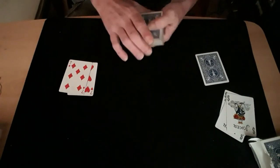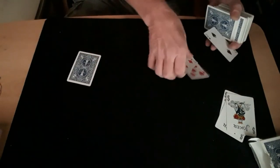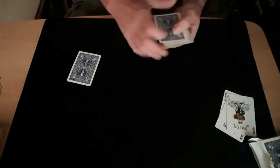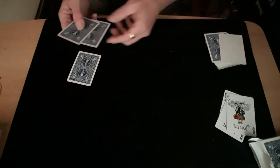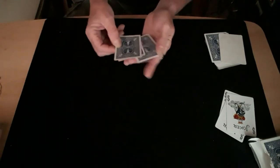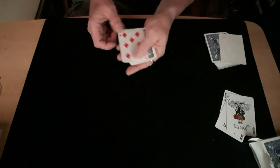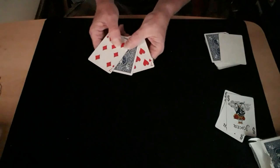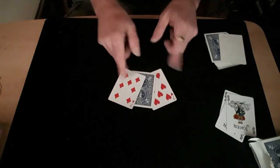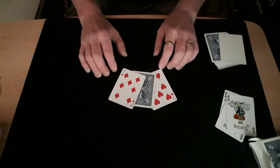It'll still work because what you're doing is sticking another seven of diamonds down. They pick a card, you stick it on top, you do your double lift, you lose that into the middle. That's your printer sorted. You do your quick scoop — scooping it up underneath the two — and when you take the top two cards, there's your seven of diamonds. You throw them onto there, do your double lift showing a seven of hearts which you put to the bottom, then show the seven of diamonds which you turn over. That's how you do it if you're not using jokers and want to use normal cards. Right, I'm getting off now. Bye!